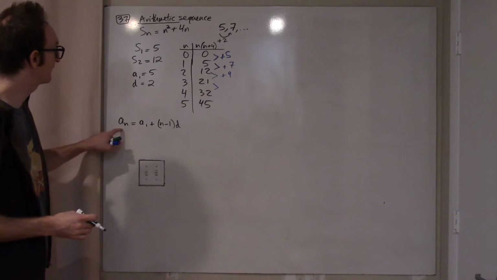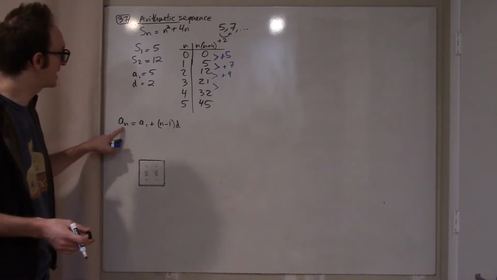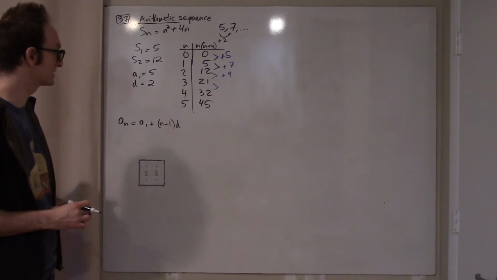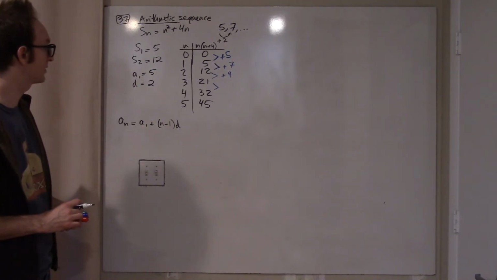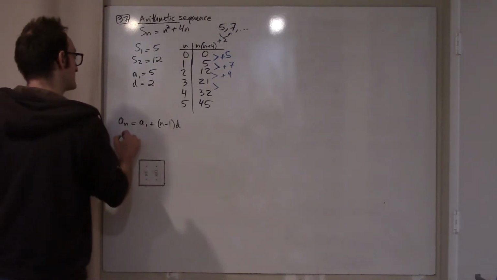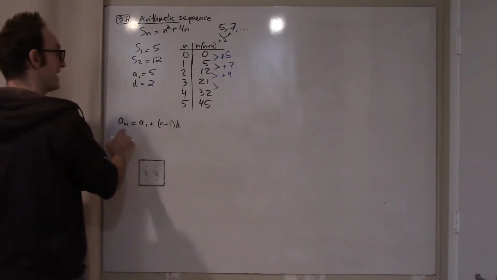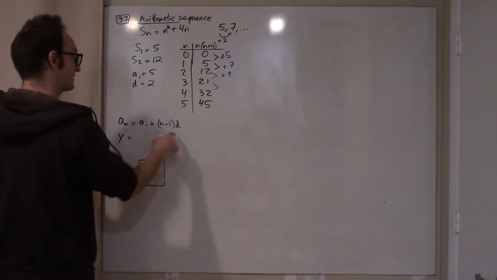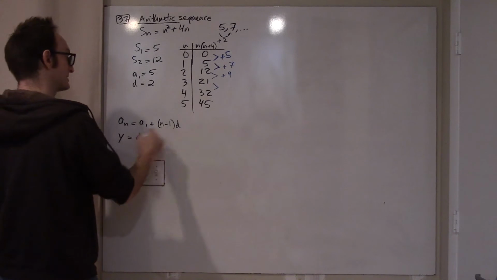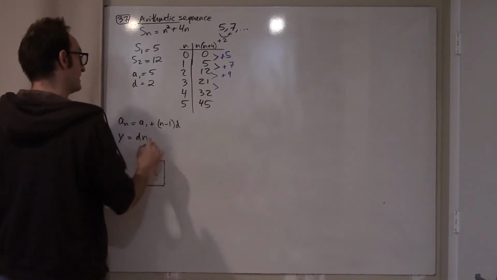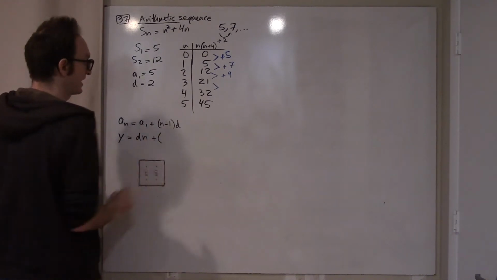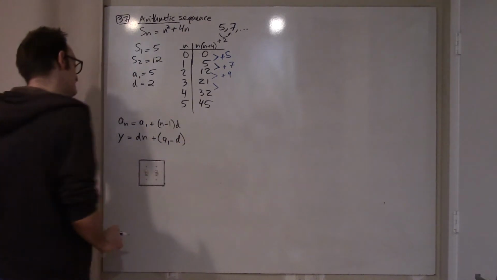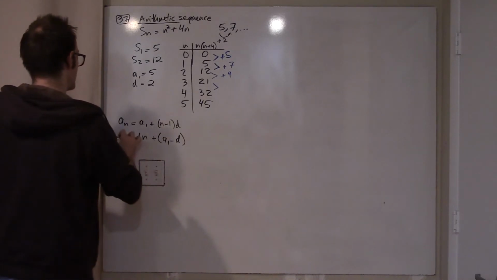After all, if you were to graph this sequence, something we've literally never done, then what is this? This is like the y, the output. What is the value of the nth term? Well, here, the input, writing it in a more standard form, would be d, the constant, times n, plus something else, which would be a1 minus d. So maybe I don't want to write y here because that's kind of wrong.